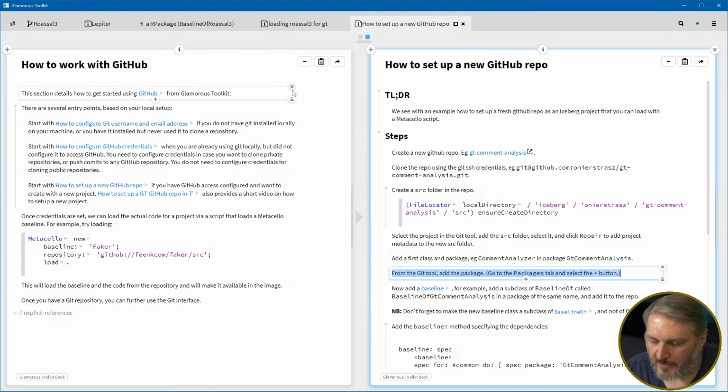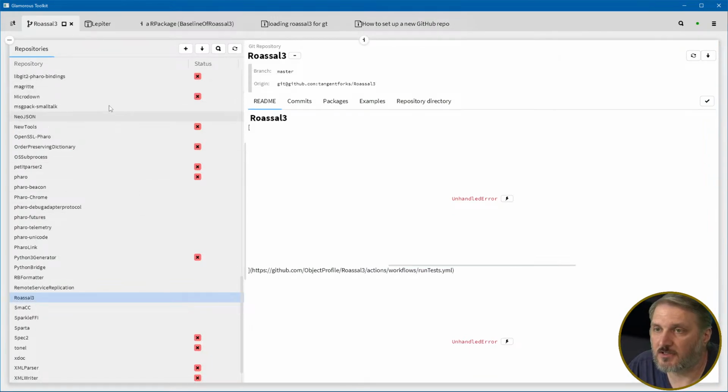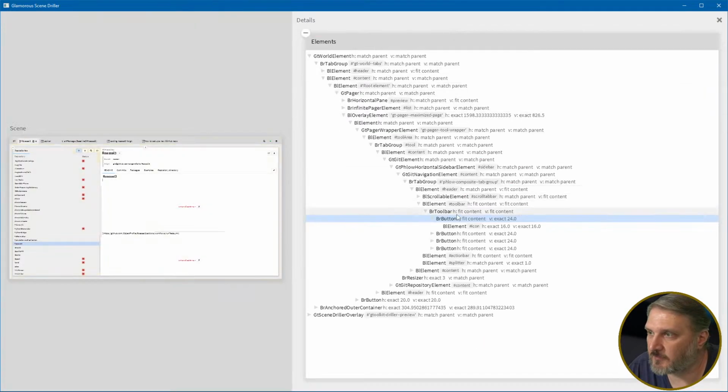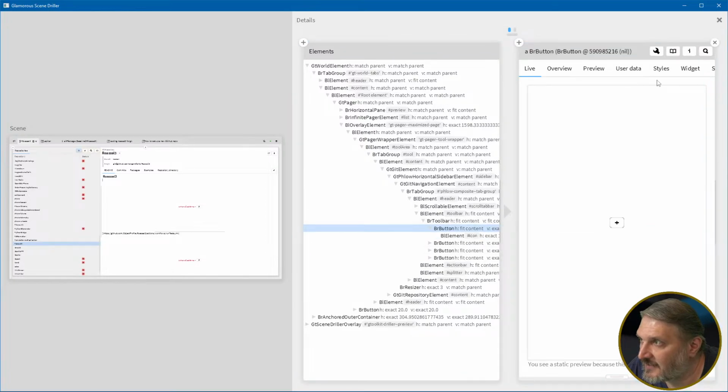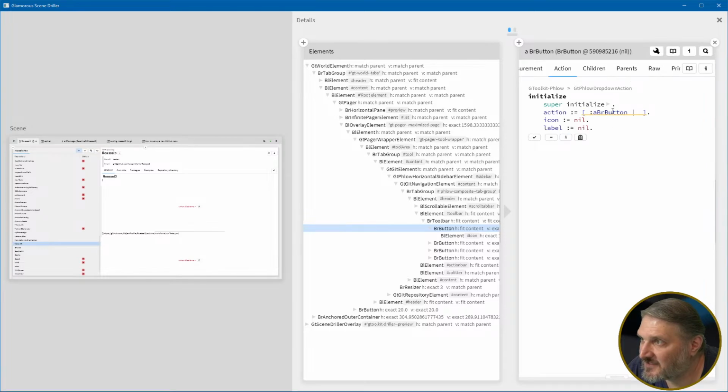So here's my thought. Everything I want to do is accessible through the UI. So if I could learn how the UI works, if I could learn how this button works, that would be great. Now I cannot inspect this button. Okay, so I can inspect it. And it has an icon, and that's it. I guess there's an action associated with it, but I don't know what to do.